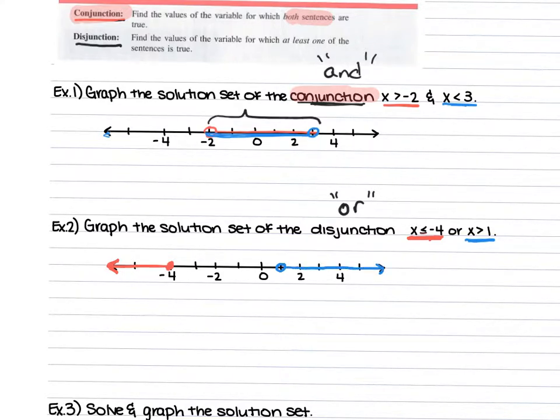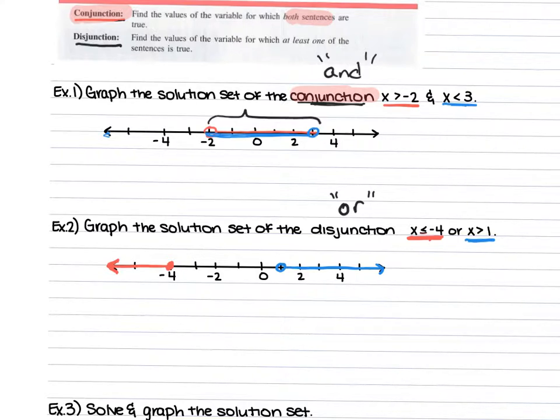Now, if you notice, this is an "or" statement. The answer can be in one spot or the other spot. So all of this is the answer, and all of this is the answer. I'm not looking for where they overlap, because they don't overlap. This is a disjunction. It can be two separate parts. Anywhere you see a colored-in line, that is part of the answer. So we would leave it just like that. So far, so good? That's the difference between the two.